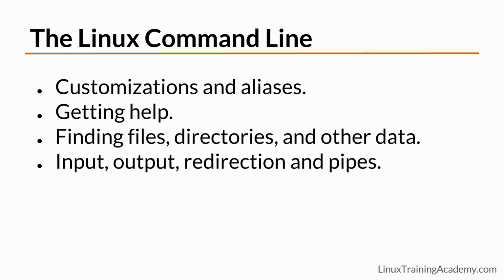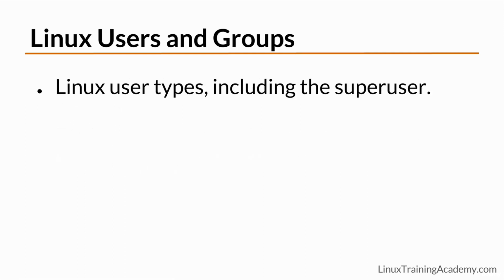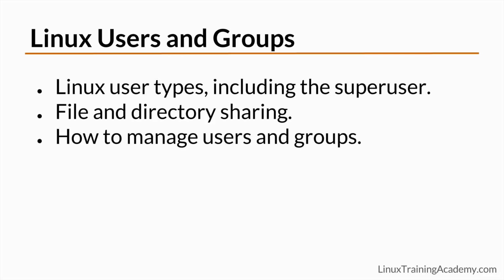We'll get into some advanced concepts that really demonstrate the power of the Linux command line. You'll learn all about input, output, redirection, and command pipelining. Next, we'll be covering users and groups. We'll talk about the various types of users found on a Linux system and a very special user known as the superuser. You'll learn how to share files and directories with others. You'll also learn how to manage users and groups. And we'll even talk about switching users, running processes as others, as well as when and why to do that.